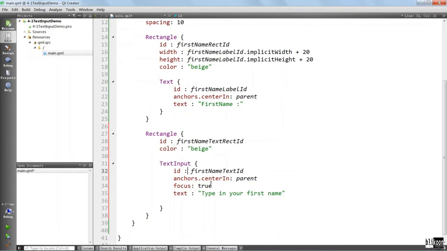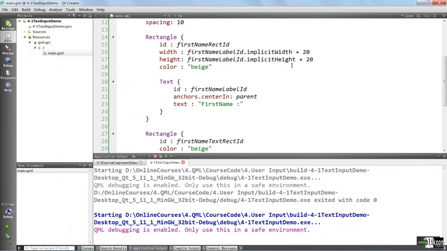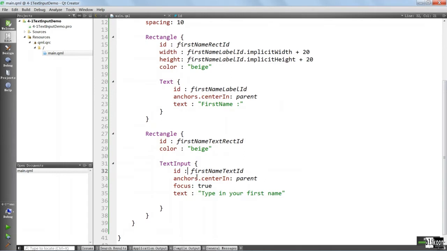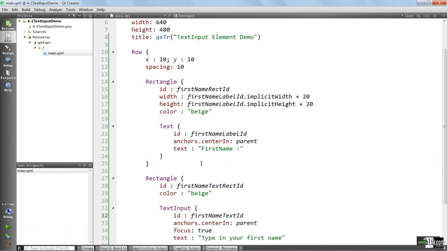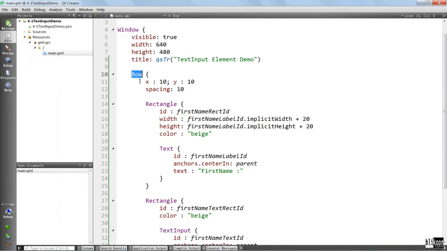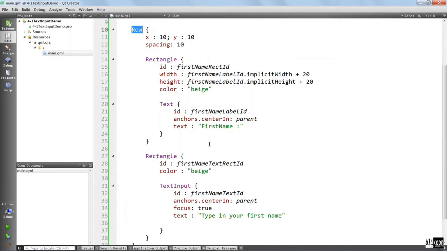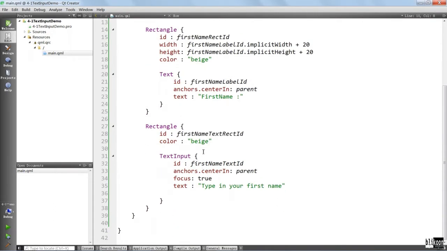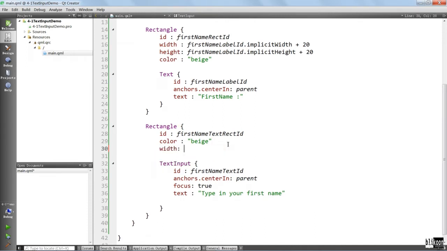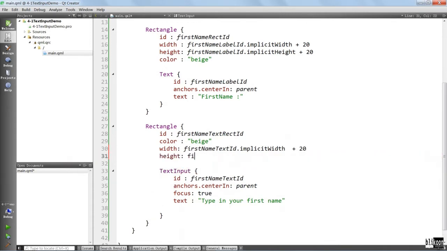But we have our text input now, and we can run to see it in action. You see that they are wrapping. Why is that? This is the problem that I described previously in custom components. When you want your elements to be shown very well without problems in components like row and column, you really should be careful about giving them widths and heights that are defined. And you see that our rectangle here doesn't have a specified width and height. This is our problem. So we should say width, implicit width, and add our margin. You can add whatever you want. And do the same thing for height. First name, text ID, implicit height.